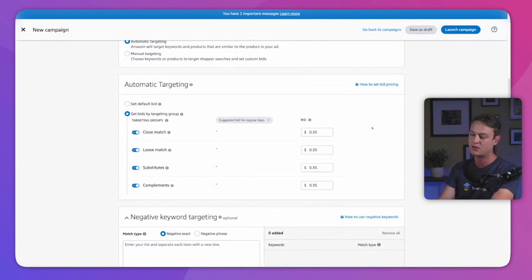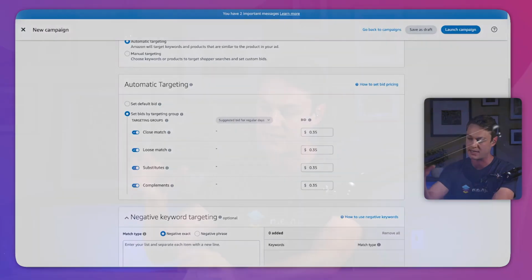So if you have all 4 of these targeting groups active, for example, if you go to look at your placement data, so placement data is an option at the campaign level. You change these settings on the campaign level, so everything inside that campaign has those settings. And same thing with looking at that data. There's 3 different placements: top of search, rest of search, and product pages. When you're looking at that data, it's going to aggregate all of those targeting groups, or keywords if it's a manual campaign, together. So you can't look at top of search and say, okay, this top of search is for close match, this is for loose match. It's just combining all of it.